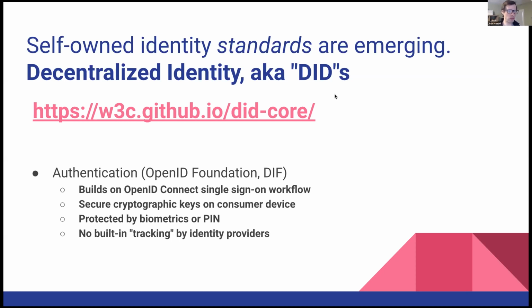So one of these that I'll point to first is focused on authentication. And it's the notion of a decentralized identifier. And the idea here is that you, as a consumer or a business or any entity on the web, can create your own identifier and do it in a way that's bound to some sort of cryptographic keys. So maybe you generate a key pair that's stored securely on your mobile phone. And from that, you now have an identifier that people can use.